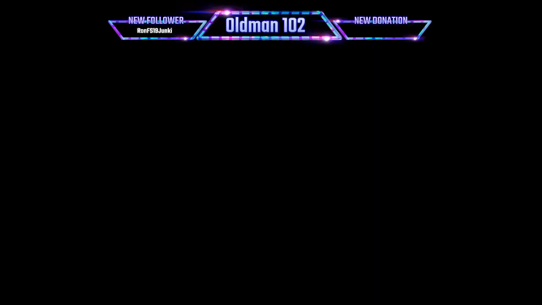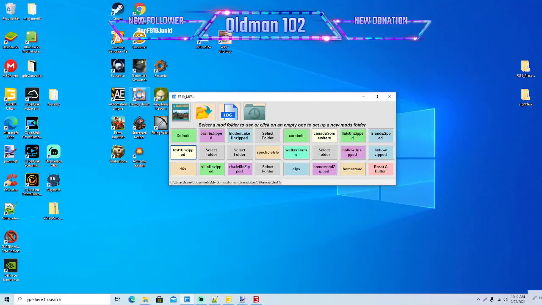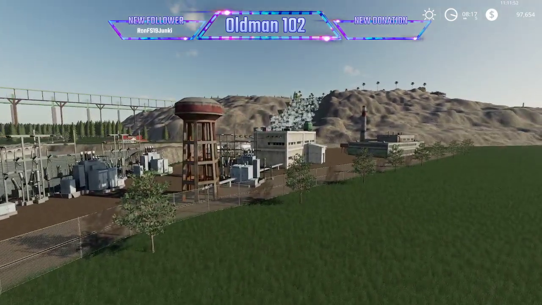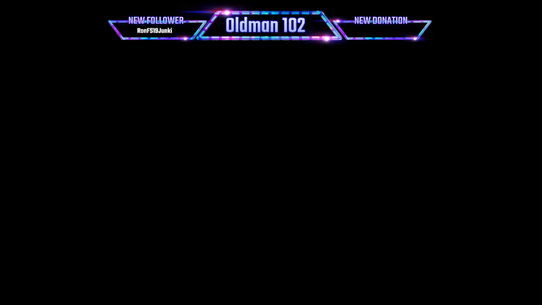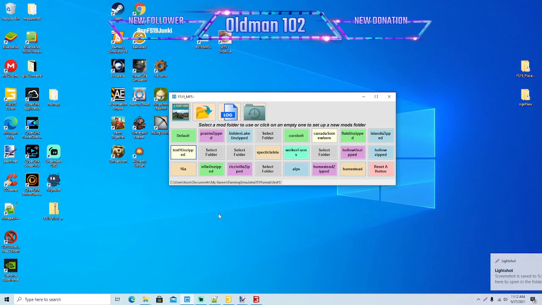I'm probably going to grab a few different shots so we can edit them. Let me grab one here. So that was number 7. Let me move over a little bit further. And let me grab this guy. All right, that's all I need from in-game.